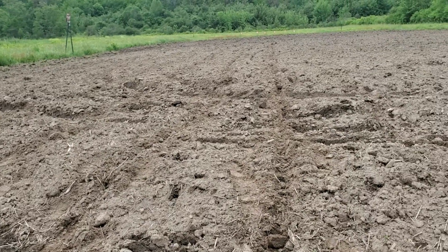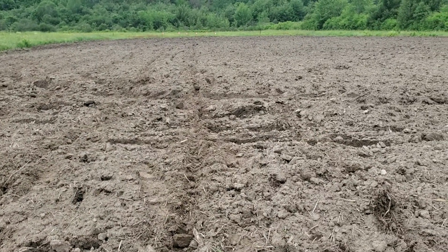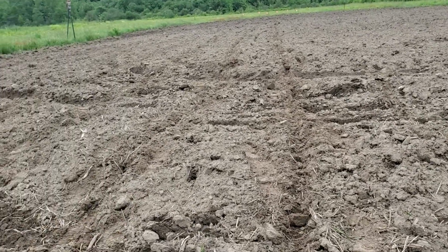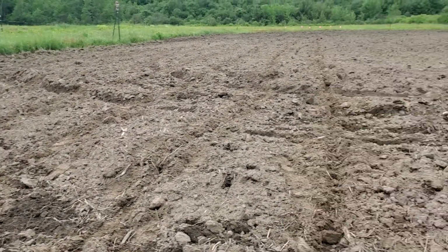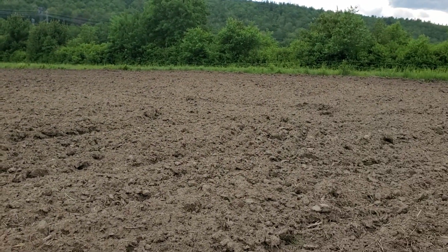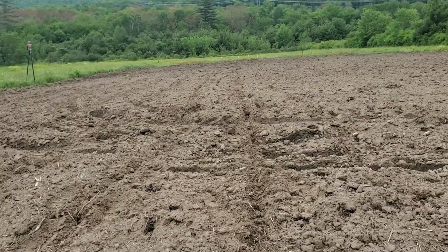Because if you mess up your planting and you can't cultivate, you can't really get in the field with any kind of equipment that isn't manual. And with a field this size, this is really too much to do just manually.